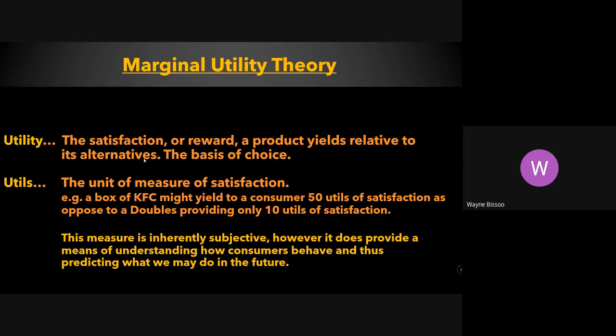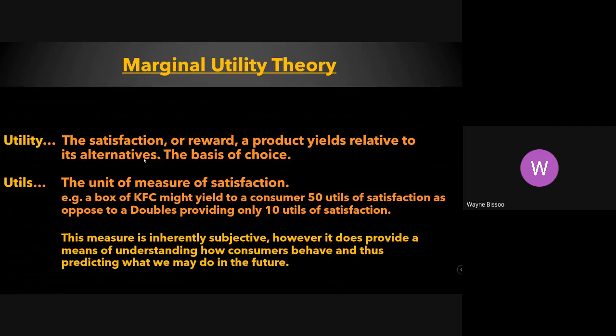much satisfaction. Now I use an example here that when we want to differentiate how much satisfaction we've derived from it, we have a concept called utils. Utils is a unit of satisfaction. So it's a subjective measure of how much utility or utils you've derived from the consumption of a particular good.